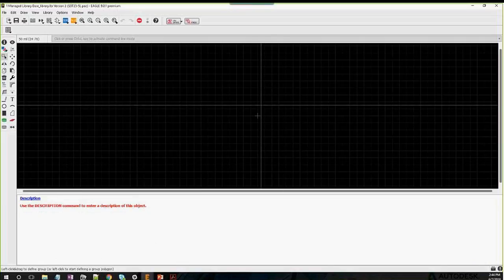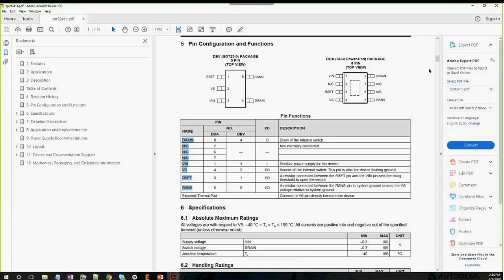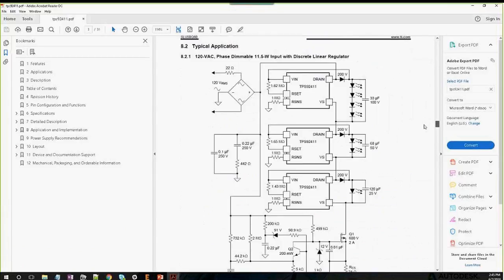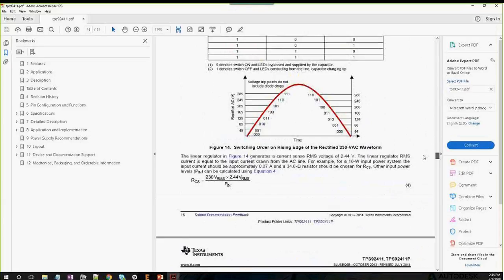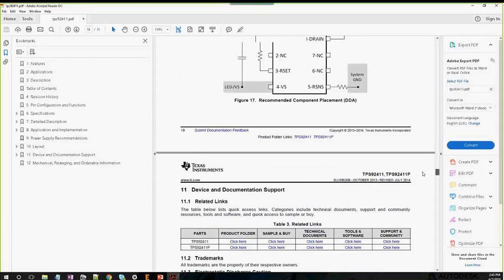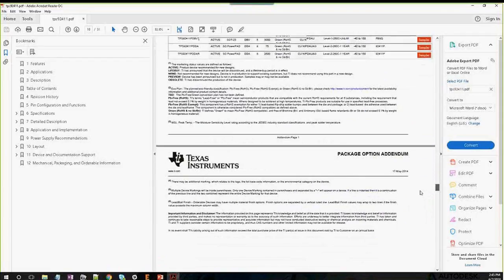There we are. Now, again, we can go to the data sheet. I'm going to bring it up just for one second. I want to highlight something. There is no such thing as a standard data sheet. Every company does them differently. Every company, even between parts, will have different formats depending on the department that made it.